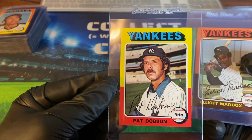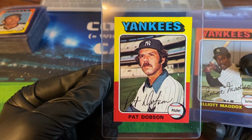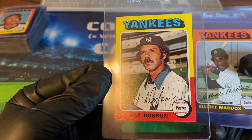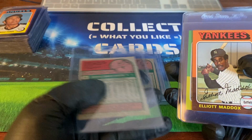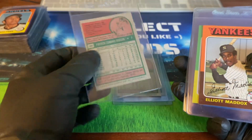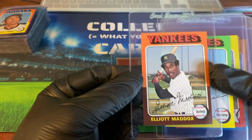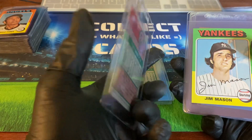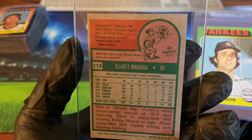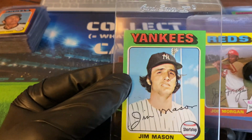Pat Dobson. You can see these are all sharp from packs that I opened about 10 years ago when they were affordable. Now they are not affordable. Elliot Maddox. Jim Mason.